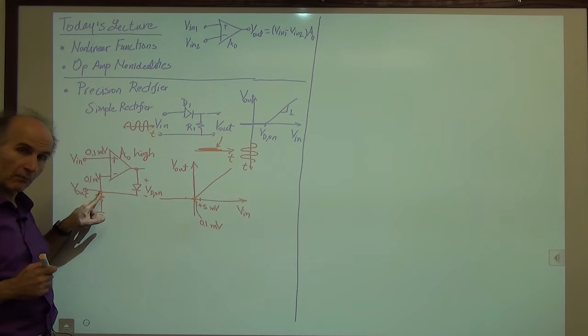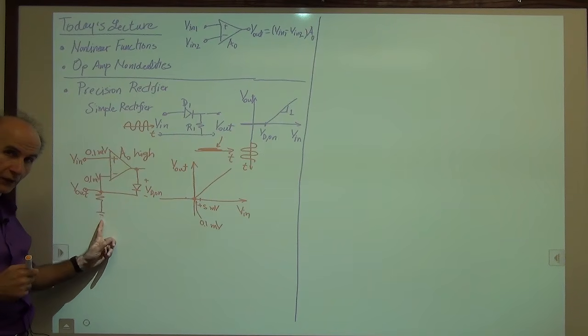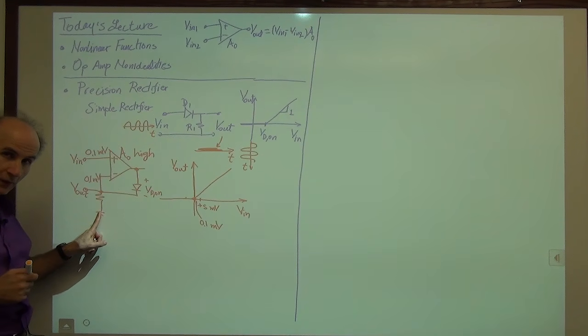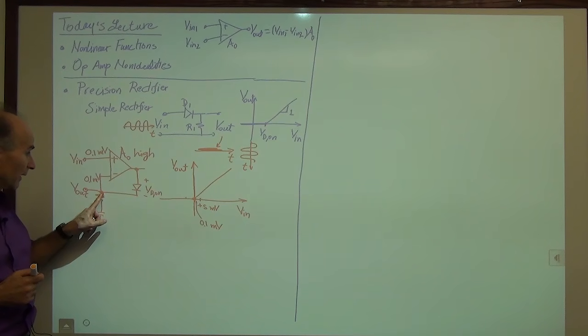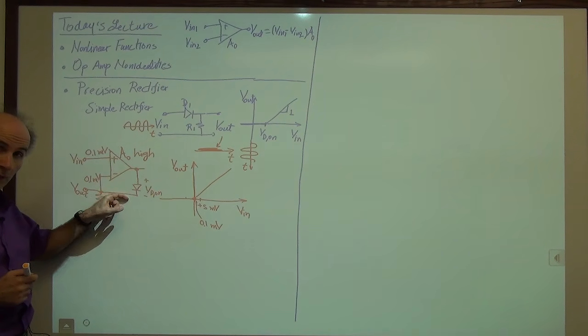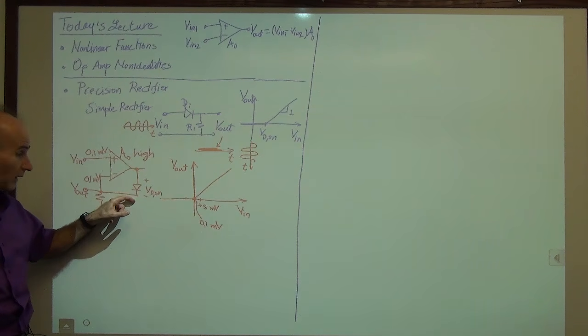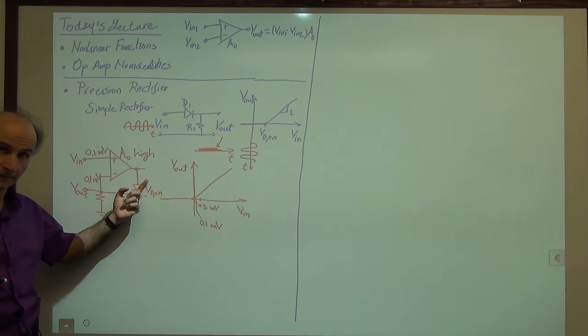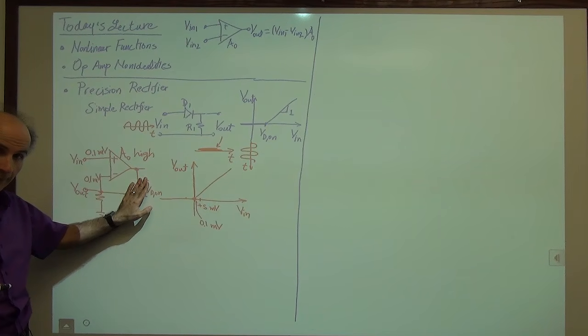Well, for this point to become minus 5 millivolts, we need to draw a current this way, right? It has to start from ground, flow through the resistor this way, and then it cannot go that way, it has to go this way. But that's not possible because this diode cannot conduct current in the opposite direction.